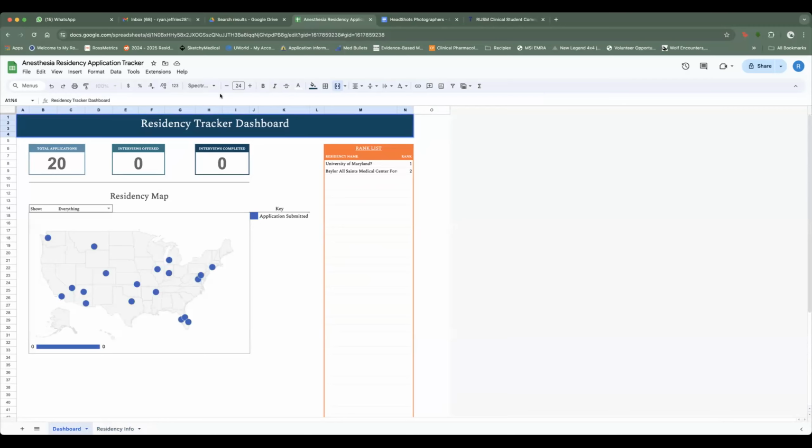Other ones would be probably, I can't really think of other ones. Yeah, I would agree with what Ryan said. We don't obtain that information, so we don't really know specific reasons why someone wouldn't match. But I would advise you, throughout the entire process, to be reaching out to OCA and have that advisement from them, because if you did well in your core clerkships and you're doing well in your electives, sometimes it's just a matter of, like Ryan said, you didn't rank your programs the correct way.